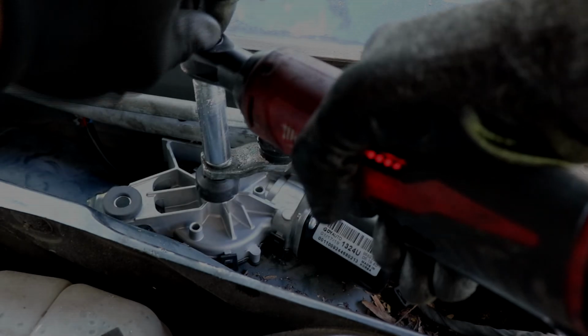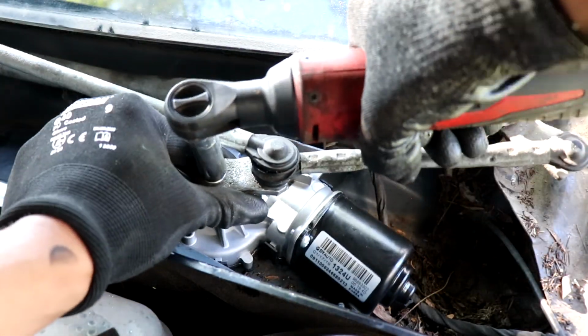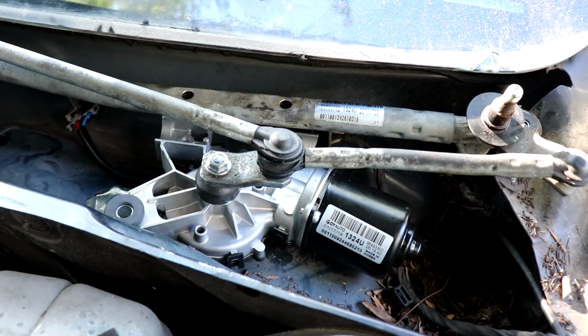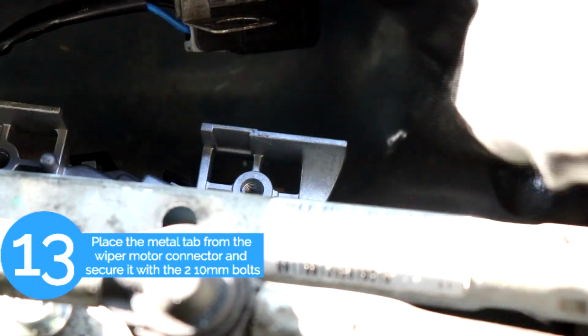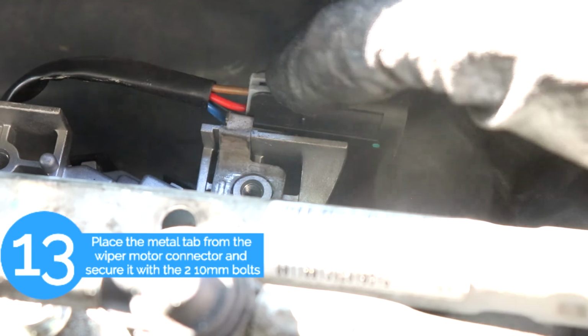Okay, so you want to do the same thing as when we were taking it off. You just want to hold the wiper motor so it won't move around as you're tightening the nut. Okay, the next step is we're going to secure the metal tab that we put on the connector with the wiper motor. And on top of it all, we're going to put the wiper linkage.